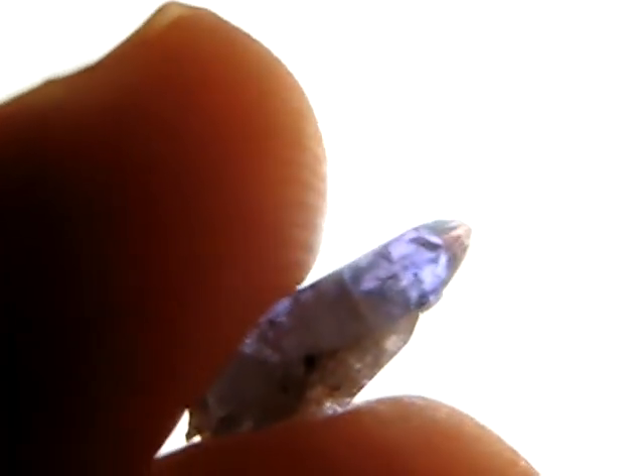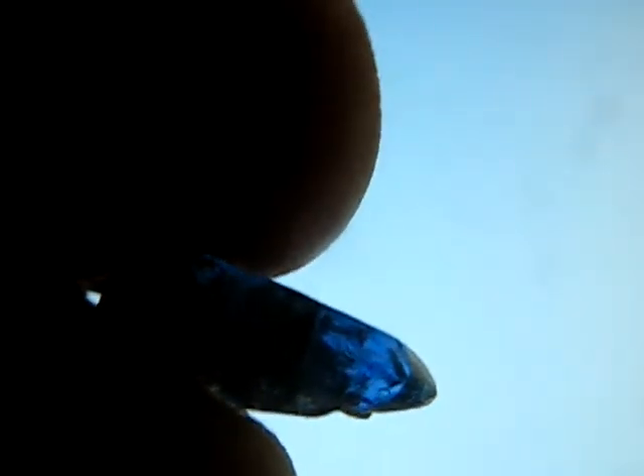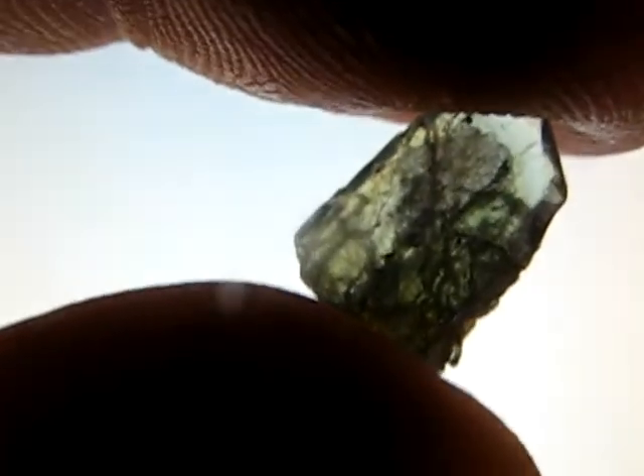This is an unheated crystal. You can see it's got the deeper purpley to blue. The most noticeable difference is this: you can see a distinct yellowy green colour, and then when I rotate it — pale blue, yellowy green, pale blue. And that is evidence that it has not been heat treated.